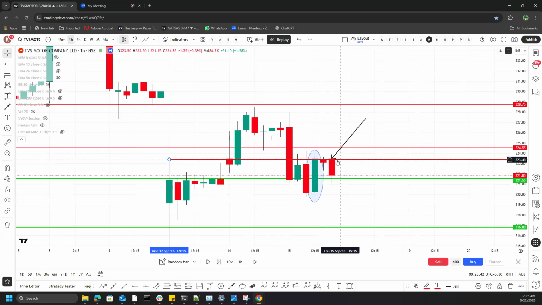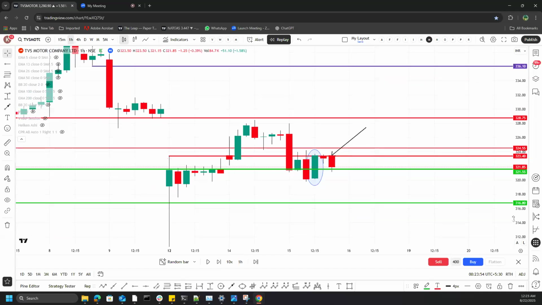Okay, so the price is taking this resistance, and this is also giving a support because there is a breakout, right? Ideally there is a monthly support, so it is giving a support. Let's see whether this candle low will hold and it further breaks out, making all these levels supports.